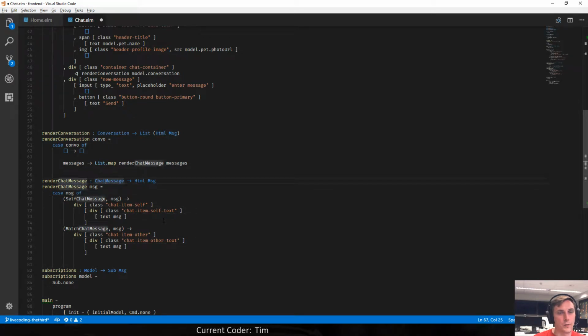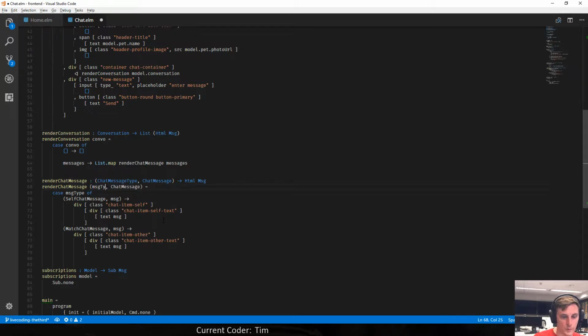And then this is no longer just the message, but a tuple of a chat message type and a chat message. Oh, damn. Yeah, so this needs to be in the type declaration and not just here.